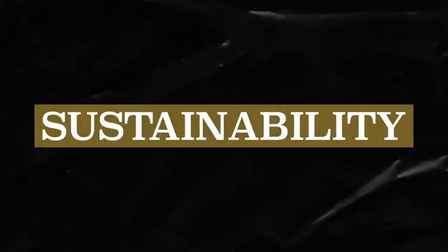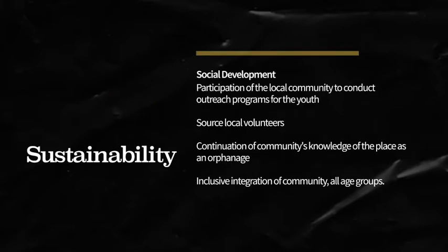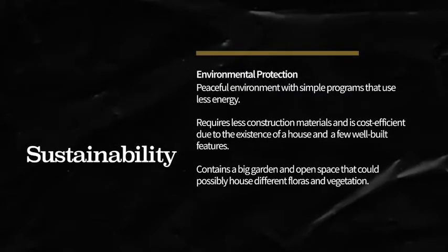In the topics of sustainability, we'll be talking about three things: social, economic, and environmental. Socially, we look at development within the community — through an orphanage, the surrounding community can participate in volunteer programs, and it could also provide employment opportunities in the area. House mothers and caretakers are recruited to ensure children are in a safe environment. Notably, the Bellia House is already intended by the church and known by the community as a children welfare and development center — it just doesn't look like it physically.